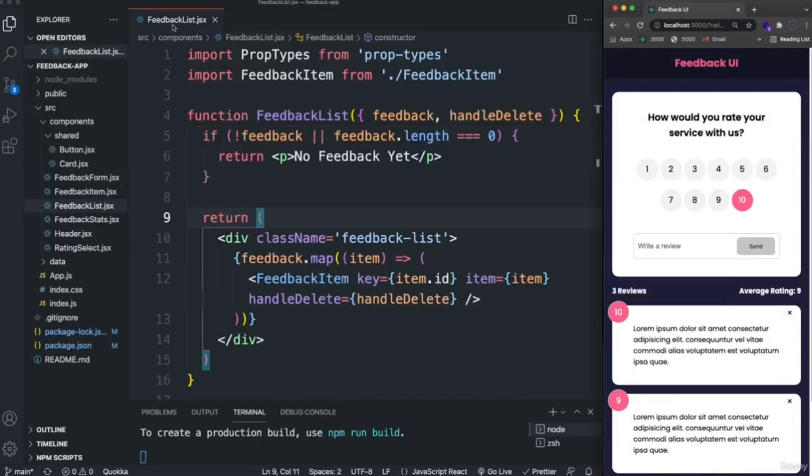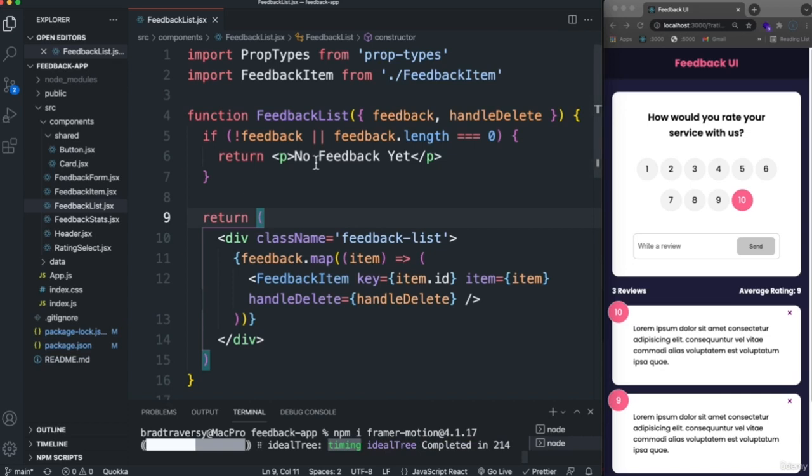So let's go ahead and jump back into our code here. And where we're going to implement this is in the feedback list. Remember, that's where we loop through and output each feedback item. So that's where we want to implement this animation. So let's install Framer Motion. I'm going to open up my terminal down here, a separate one from where my server is running. And I'm going to npm install framer-motion, but like I said, I'm going to do a specific version. We're going to do at 4.1.17.